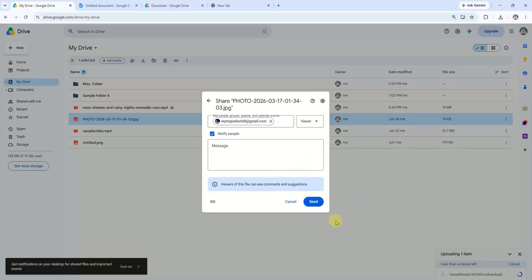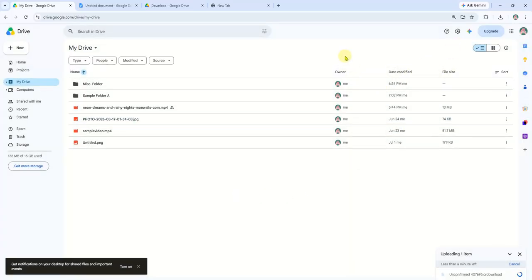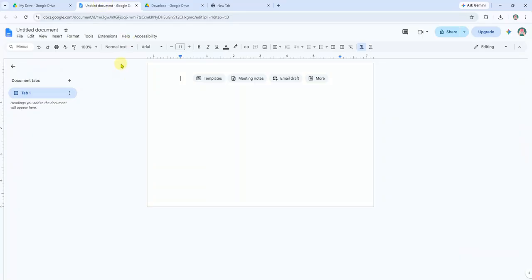If you're working offline, you might want to install Google Drive for Desktop, which lets you sync files from your Drive to your computer, ensuring you have access to them even without an internet connection.